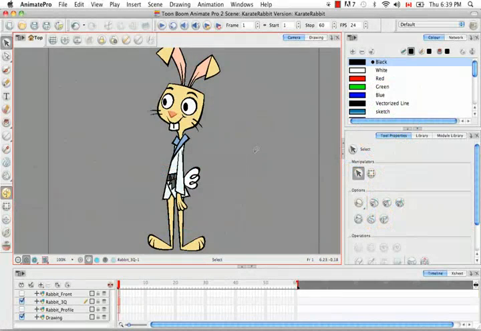The last thing I'd like you to think about is your character in terms of overlap. And what I mean by that is that when you're going to cut out your character, you're not going to make blunt or severe cuts where appendages meet the body, such as the tail, the legs. You're really going to create an overlap so that if the appendage moves, you won't see any type of a gap. And so when you see your character like this, you really have to think in those terms.